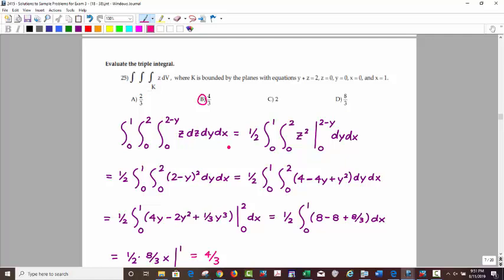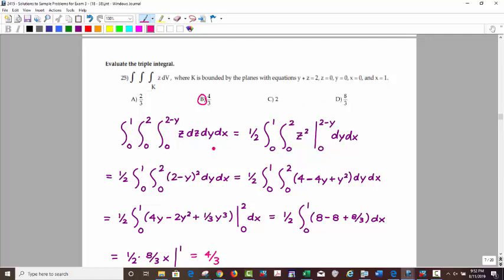So if you just take y plus z equals 2, z will equal 2 minus y. So z is going from 0 to 2 minus y. And then if you treat z as 0 right here, y is going to have a maximum value of 2, so y is going to go from 0 to that 2 right there. And then x will go clearly from 0 to 1 based on those results.